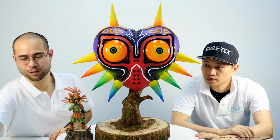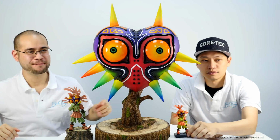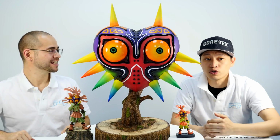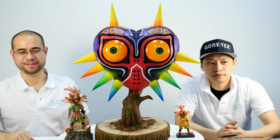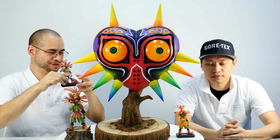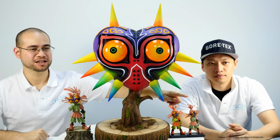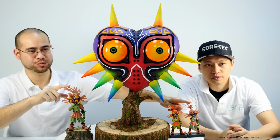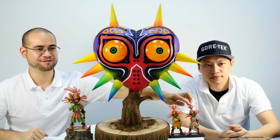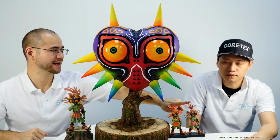And moving on from that, we also have here mini Skull Kid, which came with the collector's edition of the 3DS version. That's absolutely right. And we have a prototype version here of the mini 3DS version of Skull Kid, which was actually made in the same colours as this one, but we revised it to this one to make it a bit more pop. These are like early counter samples that we made with the factories, which never made it into production.